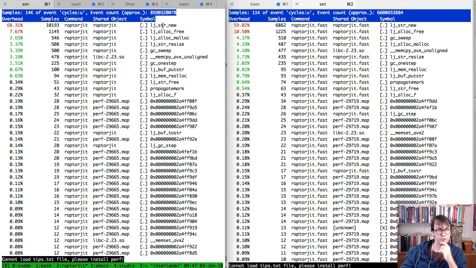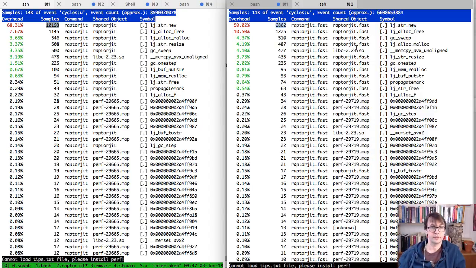So on the string u, we see that on the binary that performed poorly, we got 10,000 profiler samples. On the one that worked better, we got 6,800 profiler samples. I'm assuming now that perf is sampling at a constant rate, which certainly seems to be the case, given the total sample count: 11,000 samples for the fast one and 14,000 for the slow one.